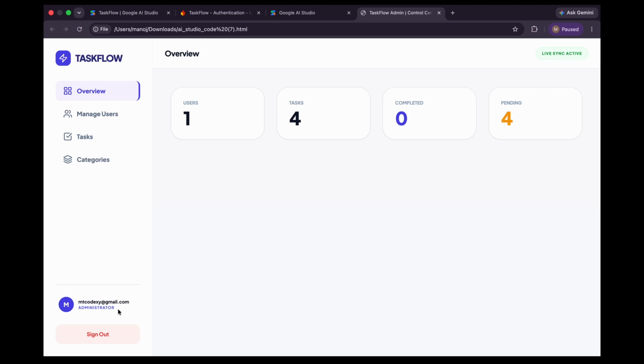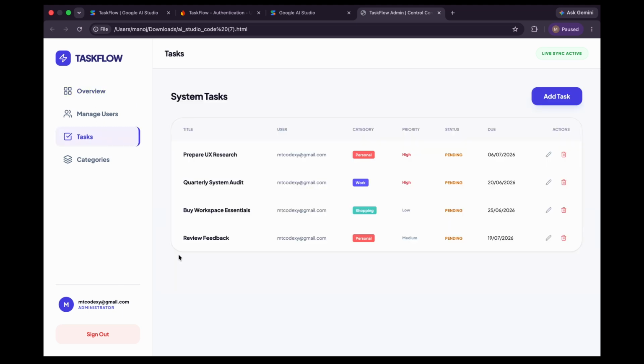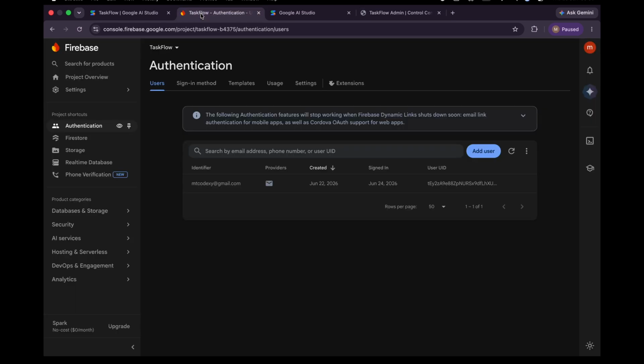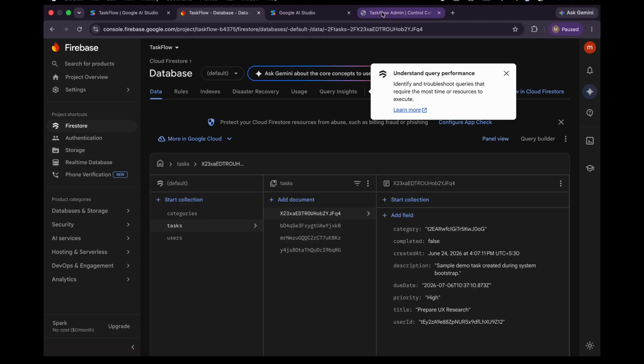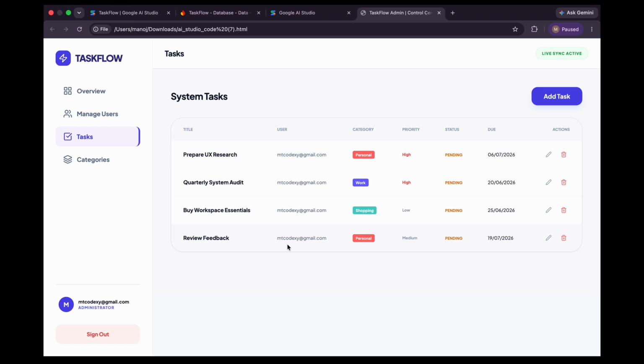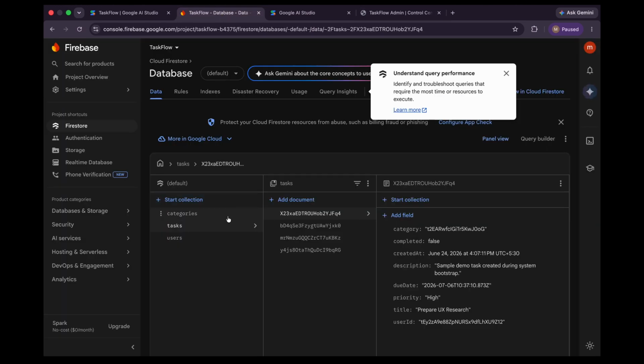Now let's go to the tasks section, and if you click here, demo data will go to our backend, which I had mentioned in the PRD but didn't tell you about. So here some tasks have come in, which is our demo data for testing. And if we go to Firestore, we'll see the same demo data. What we have in our admin is this demo data. So it loads so we can test whether the backend is working correctly or not. So you can check that we are seeing the same data here.